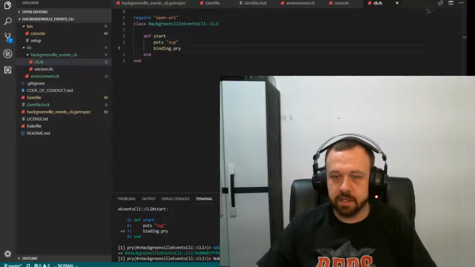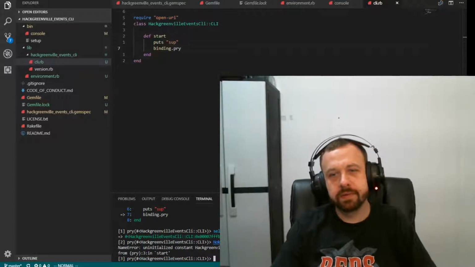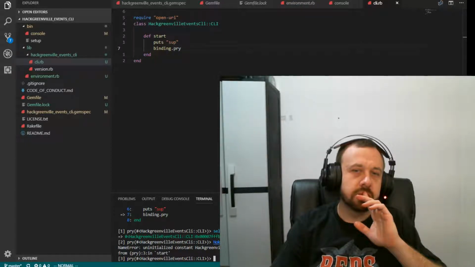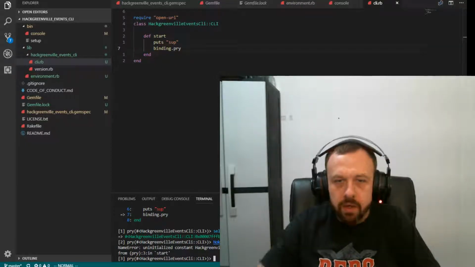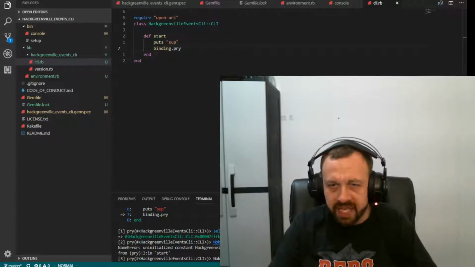I can paste. Huh. Oh, I guess it would help if I typed the whole thing.